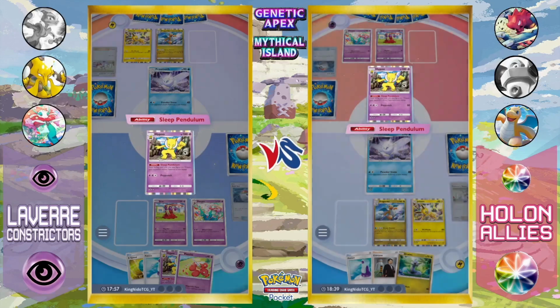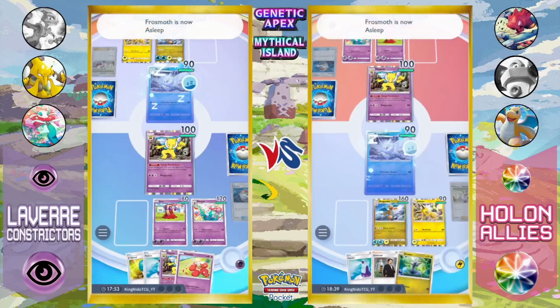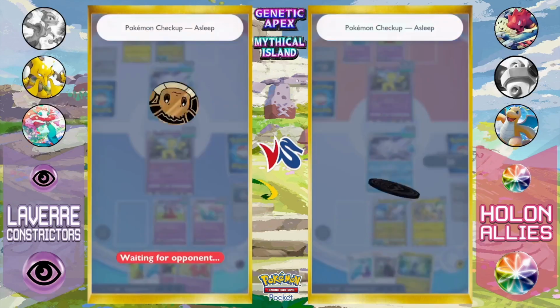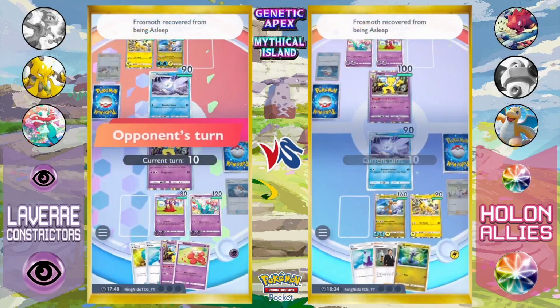But it seems neither side yet in Game 3 has taken any damage, as the heads is flipped, putting Frostmoth to sleep. But whoever wins this Game 3 will win the series, and that will have massive ramifications, as we only have 2 rounds left after this one.